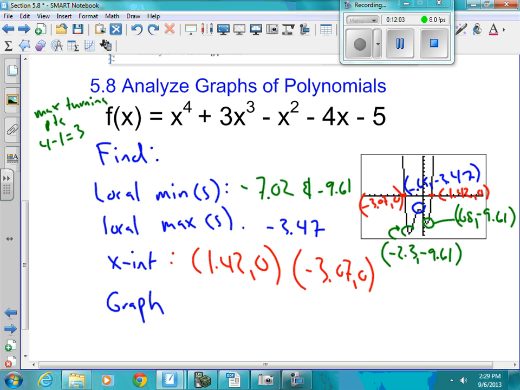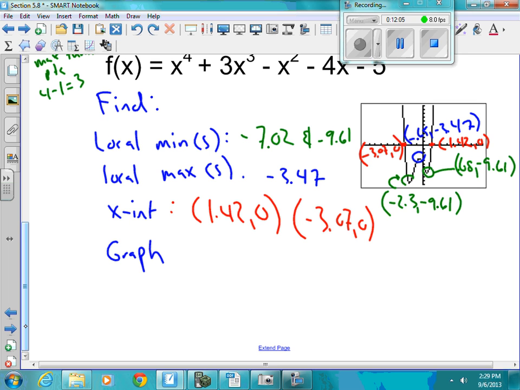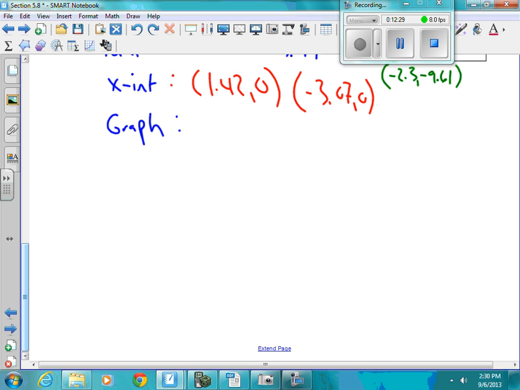Okay, so we found all the points. Now, what if you're in a class, for me, and I asked you to graph this by hand in class tomorrow, because I can't see everybody's graphing calculator all at once to grade it. So I have to have you reproduce this. Okay, not copying it on the back of the book, not just on your paper going, it's a W. That's not graphing it. Okay, so you need a rough approximation of it. So this is how you go about doing that.